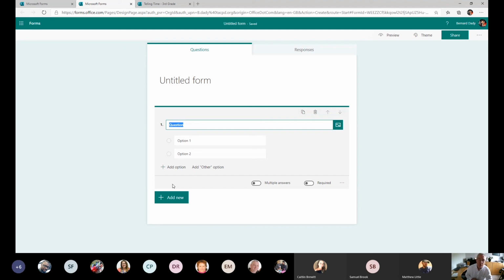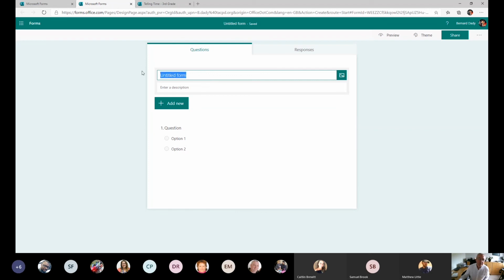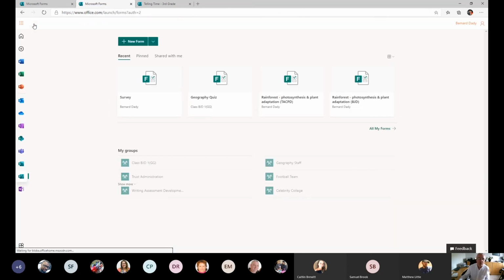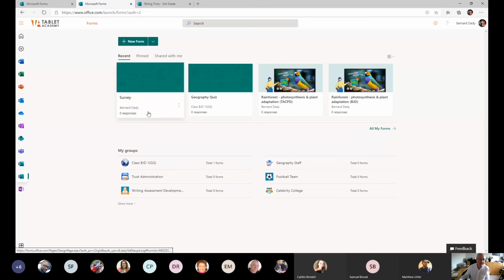So this is a form, and it's best used just for surveys where you're not going to score or mark the responses in any way, or gather the effectiveness of the responses. So this is good just for surveys. Title your form. This could just be a survey, and you're away now, and that form is live as soon as you create it. There's no saving or anything.